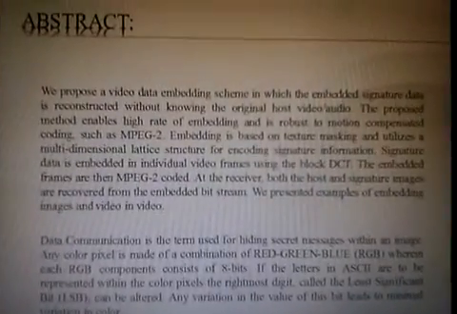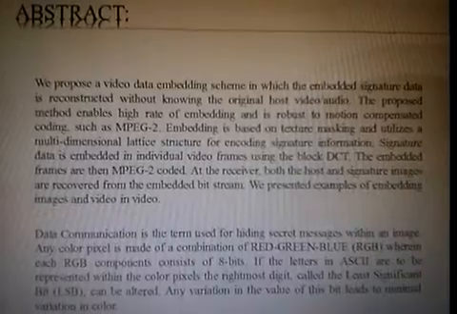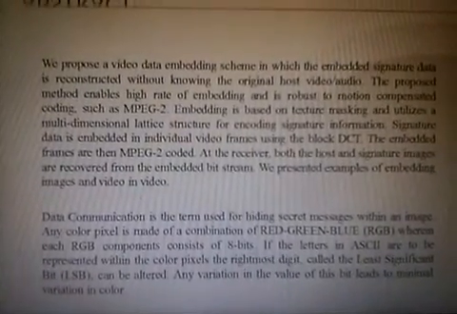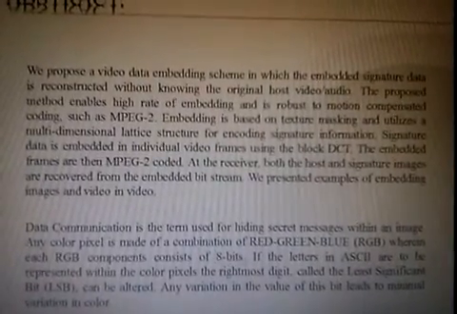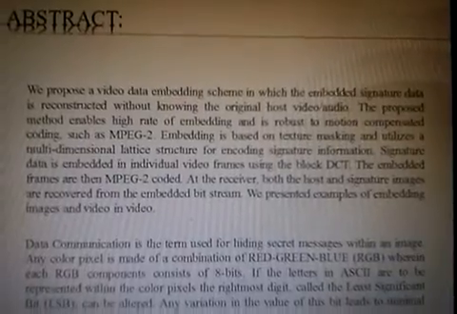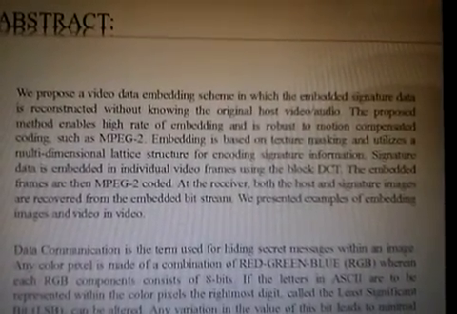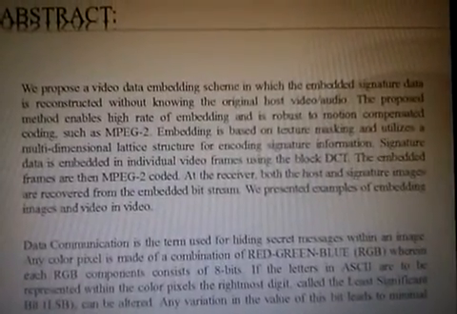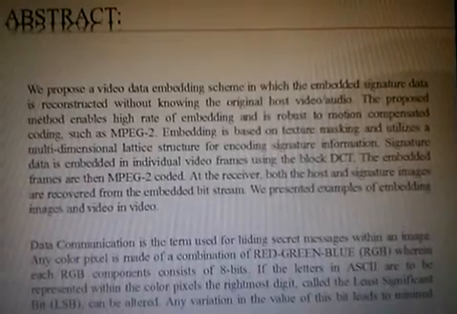Basically, in this project, we use the method known as LSB substitution, or least significant bit substitution. What we do is, in each component of each pixel, we substitute the least significant bit, thereby hiding ASCII values in the least significant bit. And also in this project we use another processing mechanism known as OPAP, or optimal pixel adjustment process.